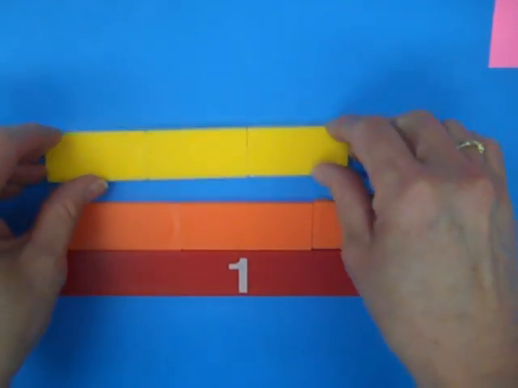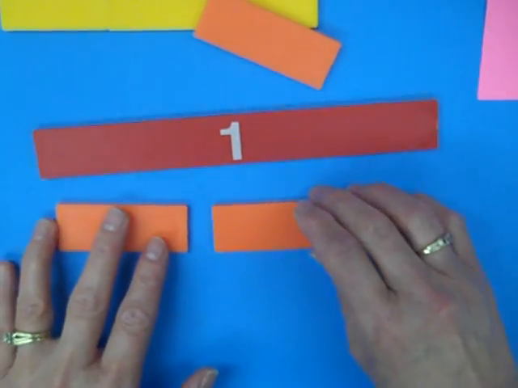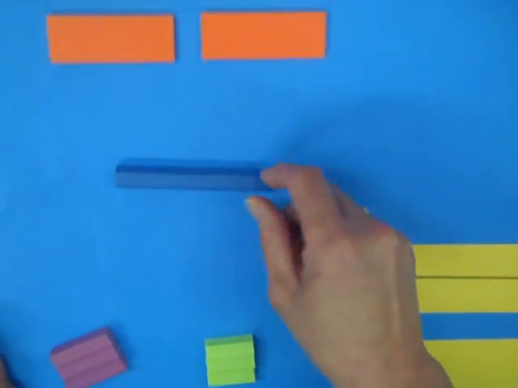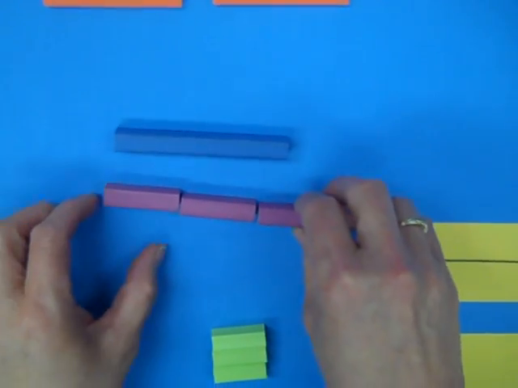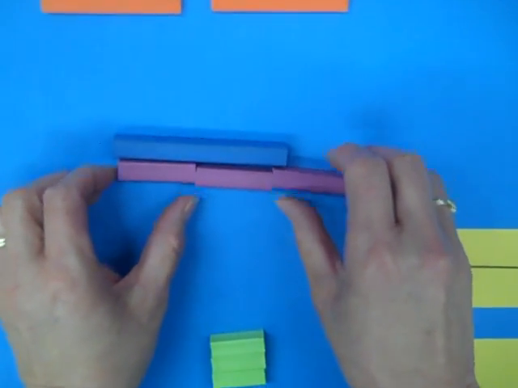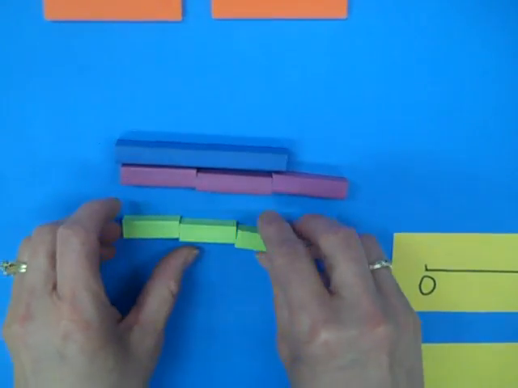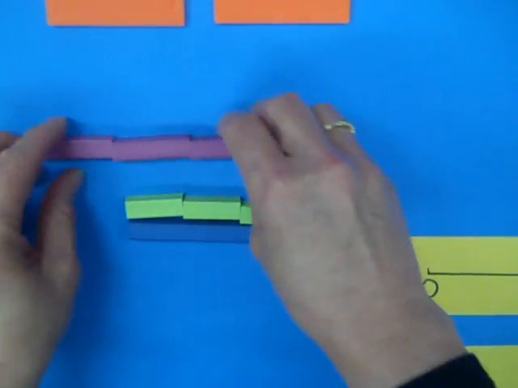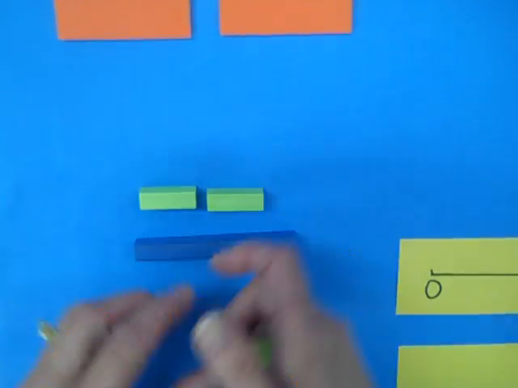So the yellows are going to be too small. If this is one, here's my example of two-thirds. Here's my Cuisenaire rods. Then I need to find what other rod can I have three of to make my thirds. And it's going to be the green. So these go out. There's another two-thirds.